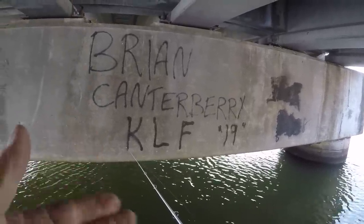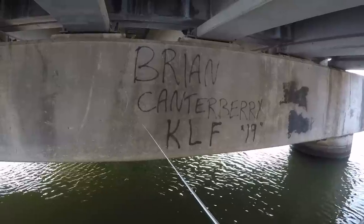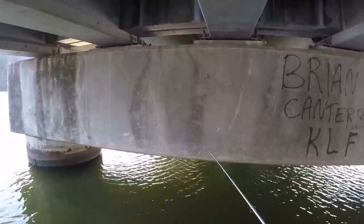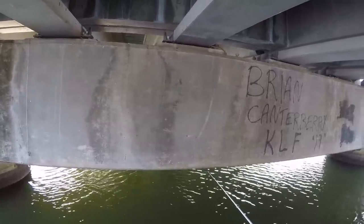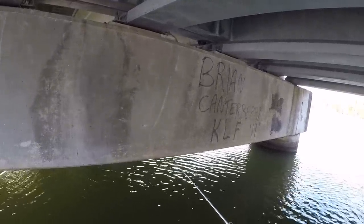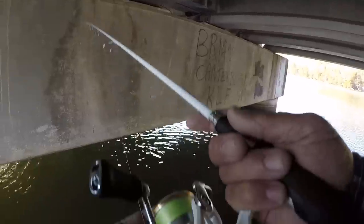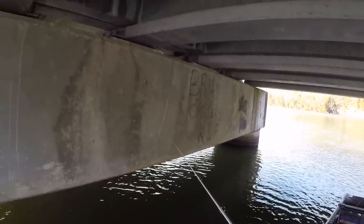Now, the reason why I selected golden sharp truce is because the water's a little bit cloudy on account of all this rainfall we've had. And plus it's late in the evening. But the main thing, like I said, is to find the right depth and keep that jig at that depth. In this case, it's around 12 feet deep. And I'm not working it very aggressively. I'm just sort of holding it there, picking it up, letting it fall, maybe hitting the jig a couple times. This braid is very, very sensitive. Plus, it's a high-vis braid, and I can see that line jump and feel it remarkably well.